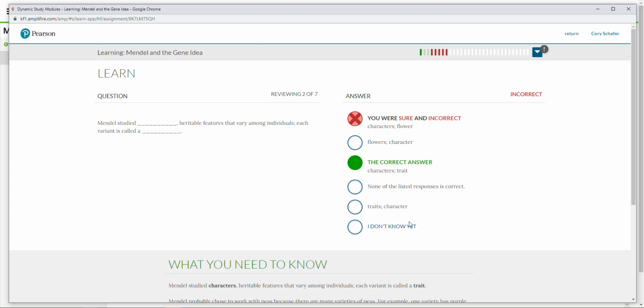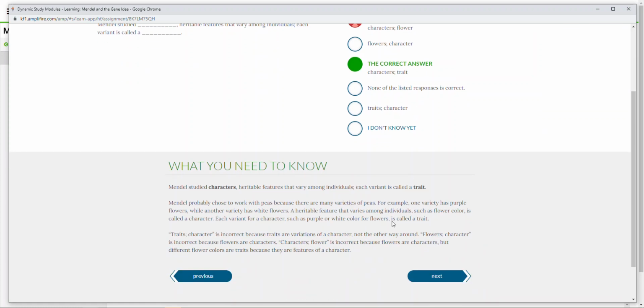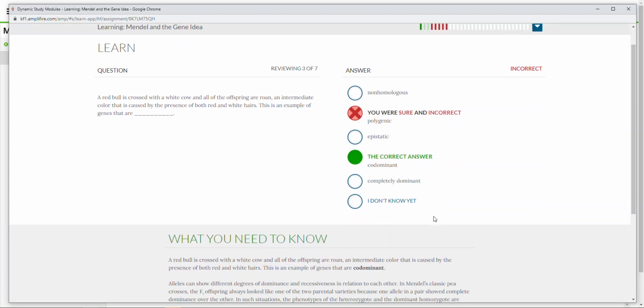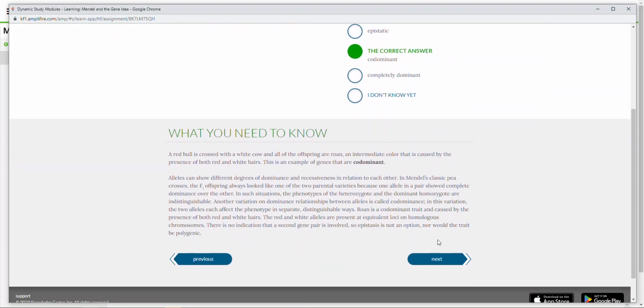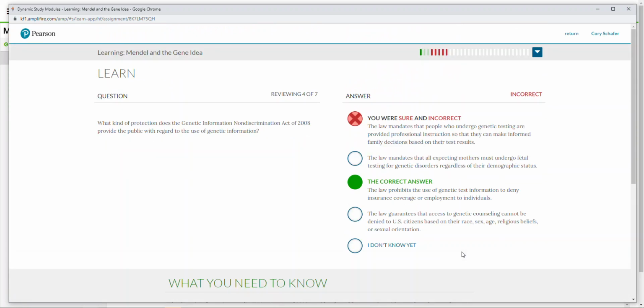If they read and think they know what they're doing, but may not have a full grasp of the chapter, they're going to have this opportunity to relearn some of that information. And then if they're a student that maybe didn't read, it's a good way before class to get that understanding of what the correct answer is, to help prepare them for lecture. Each of the questions that are wrong end up getting put back into the module. It's a dynamic study module.